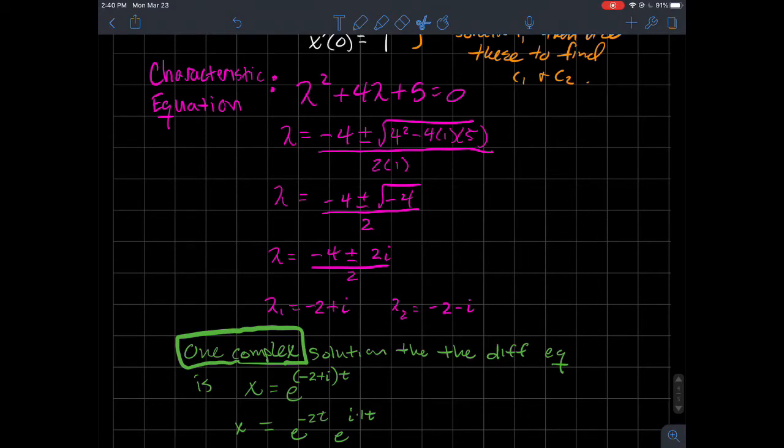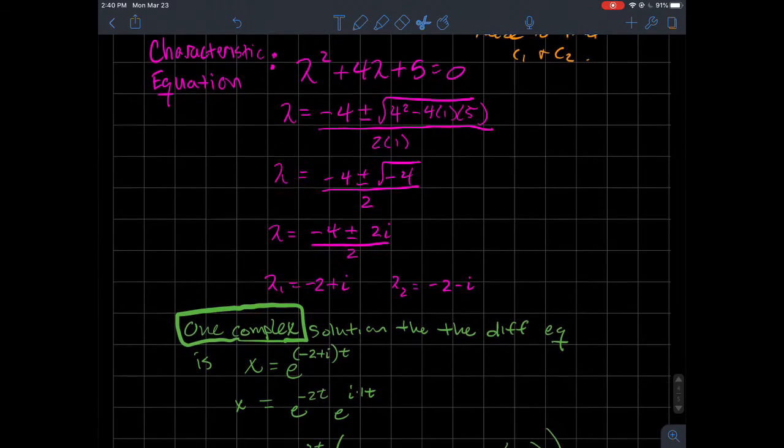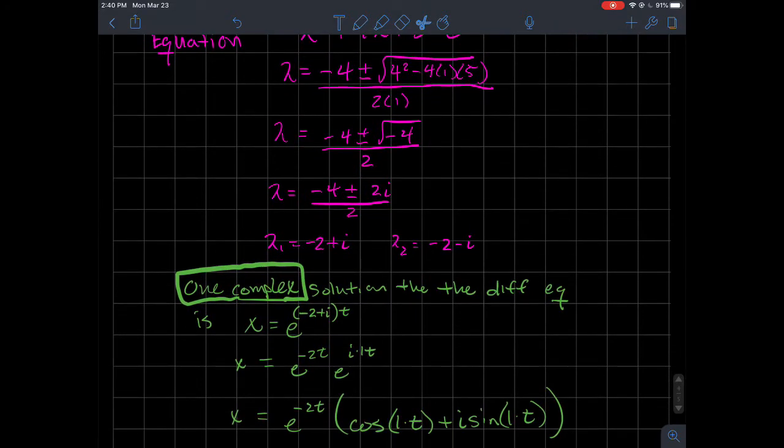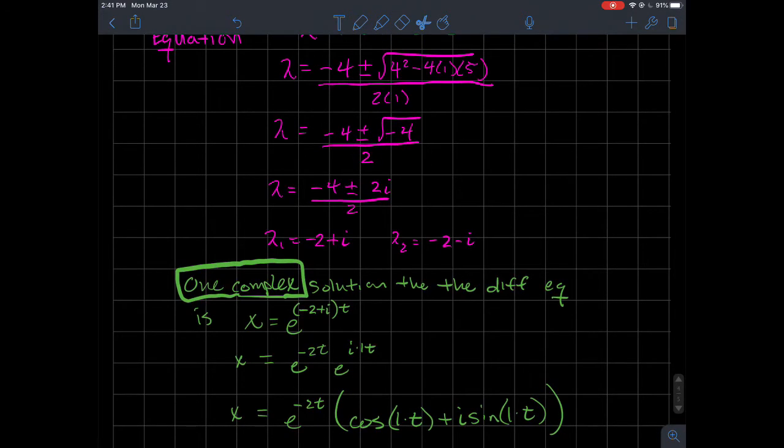What we're going to do is, I've still got that exponential with the complex number in the exponent, the e to the it. We're going to use Euler's formula to rewrite that. So this is the same thing as e to the minus 2t times, and now Euler's formula tells me that this should be just cosine of 1t plus i sine of 1t. So this is why I wanted to highlight that that 1 is really there in front of the t. So if there is like i times 7t, then it should be 7t inside a cosine. It should be 7t inside a sine. So that's all the 1's trying to highlight.